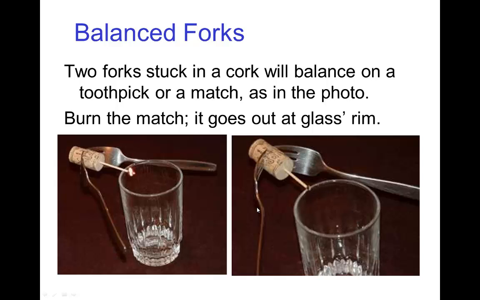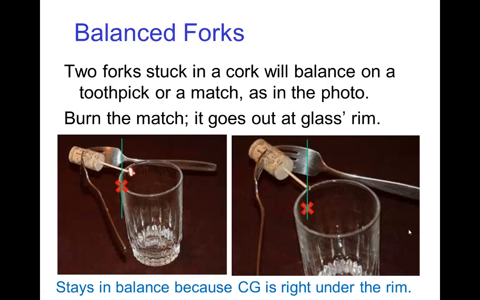At that point, this whole setup is balanced right on the end of the match on that point. It's a stable balance, not extremely stable, but it will sit there for a while. This tells us that the center of gravity is directly below this pivot point, so roughly where this X mark is. It's because almost all the weight is from the two forks, and the average position of the two forks is right in between them at this location.